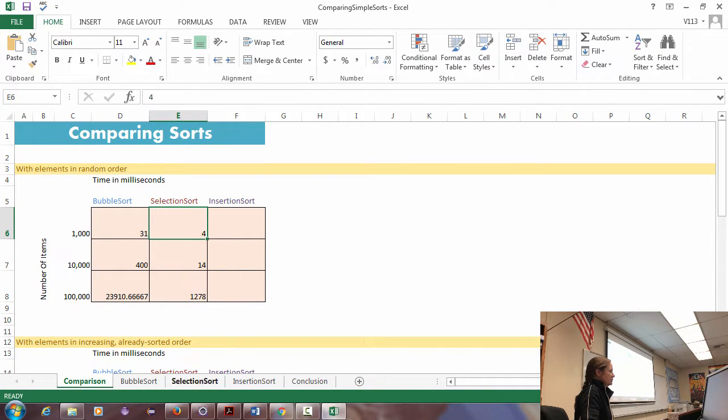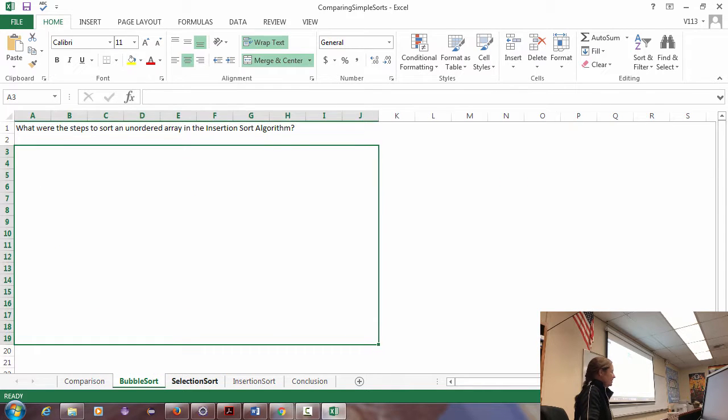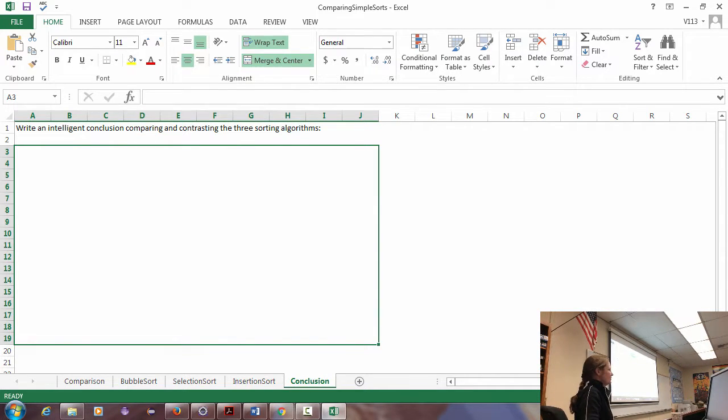We wrote these 2 algorithms together, so I don't necessarily need them. I will need your insertion sort algorithm. I want you guys to write it out like how we were in class. We wrote one out today. It was pretty easy, right? So you'll be in charge of writing out this guy. And you can either write it in here or write it in a separate document. And then you're responsible for writing your conclusions either in here or in a separate document. Okay. I used to think that this was a great way, and it's okay. Depends on how much you like Excel.